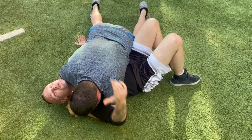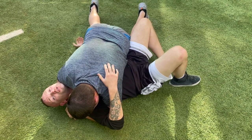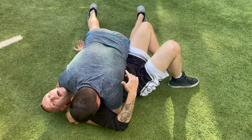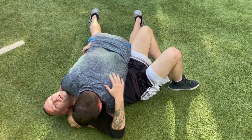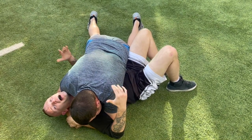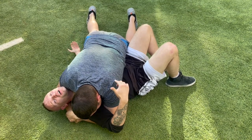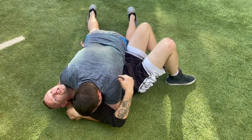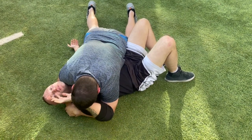All the jiu-jitsu players are really familiar with this, but for those of you who don't do a lot of jiu-jitsu, we're gonna attempt to explain how to get out of this on the streets. The first thing I want to do is get his pressure off me a little bit. For those who haven't been in this position, it really sucks — he's crushing your chest and making it difficult to breathe. So I want to cross face him.